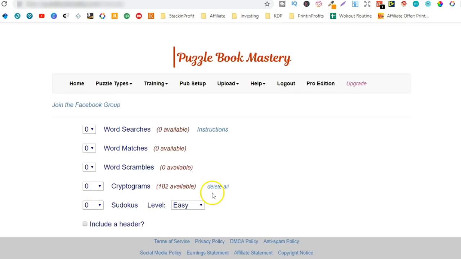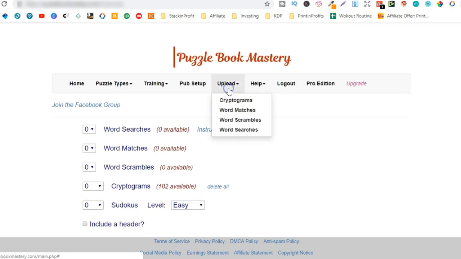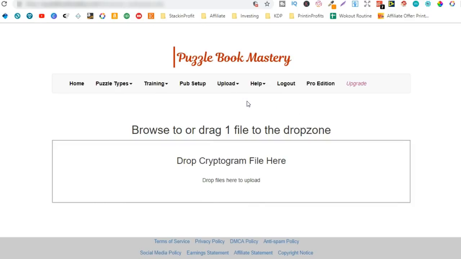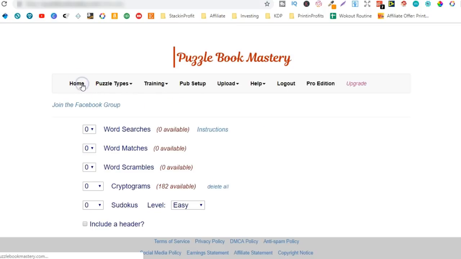So cryptograms, when you go to upload, you would come here, you'd go to cryptograms, and then you simply just drop your files in here with all your phrases or words or whatever you're using, and then you come back over to home. Once they're uploaded, I can now choose cryptograms because I have 182 available.